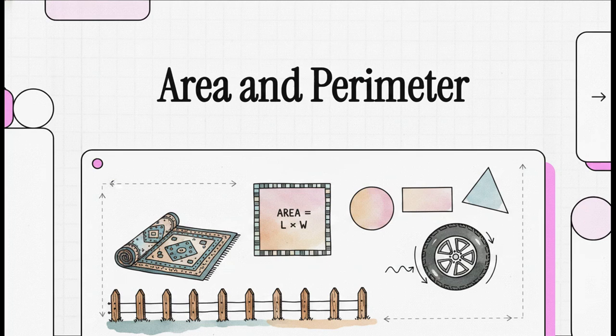So, have you ever actually stopped to think about how we quantify the physical space around us? I mean, whether you're buying a new rug for the living room, putting up a fence in the backyard, or even just wondering how your car tracks its mileage, geometry is literally running the show behind the scenes.